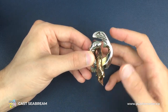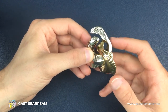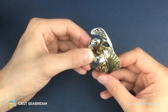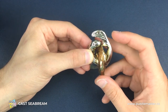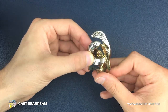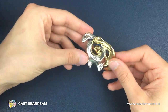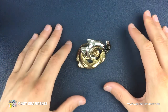And what we're going to then do is essentially rotate it back through the silver piece. So again, this piece, if we try and go straight on, it's too thick. We just need to angle it off to the right hand side slightly and then feed the fin up here. Just keep twisting it through the gap. And we finish at a point where the silver head is kissing, if you like, the gold tail. And that is how we fully reassemble the Seabream puzzle.